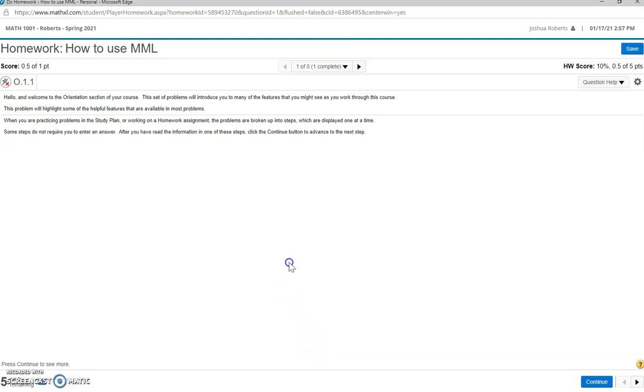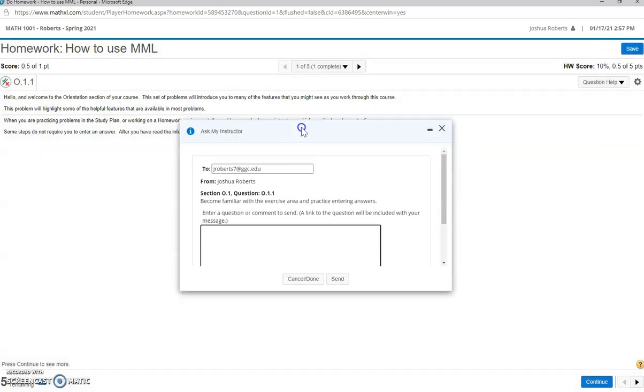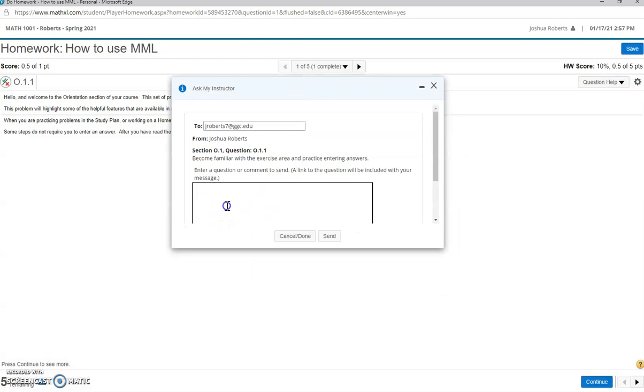And that's what I mean by you can try a question over and over and over until you get it correct. I want to point out a couple features. Over here under question help, you have a help me solve this, which you can play around with. A view an example you can play around with, and the most important one is ask my instructor. When you click this one, it brings up this pop-up window, and you can type in a message to me. And the way that you'll use this is you'll explain to me what you're having trouble with. Please don't just say, I don't know how to do this, because my reply will be, what have you tried? So if you tell me what you've been trying, where you're having trouble, that'll save time for both of us.